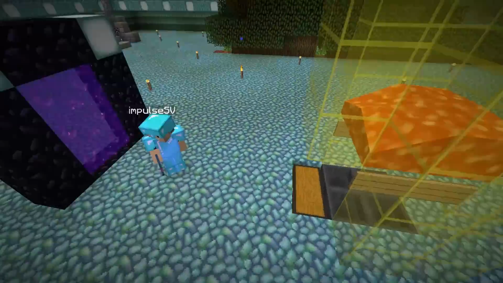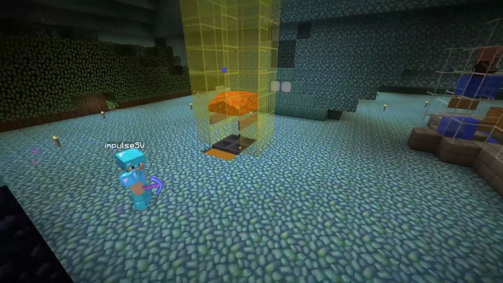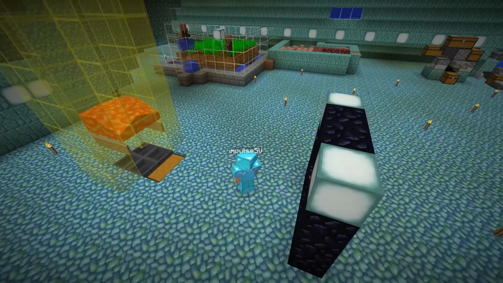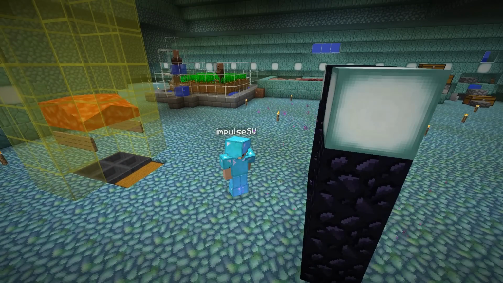We'll just start gathering some iron for free, which is awesome because we're going to need hoppers and pistons and all that kind of good stuff. So anyway, all right, guys, I'm going to go do some branch mining. I'll be back in a second.